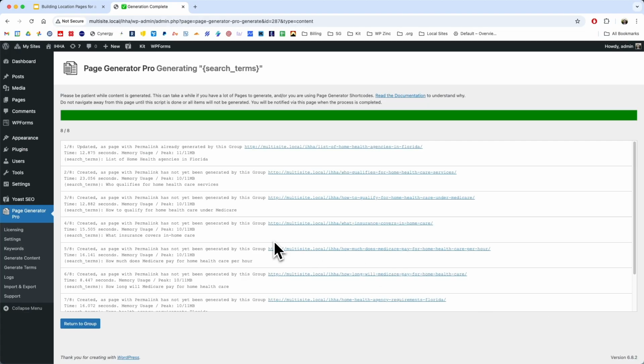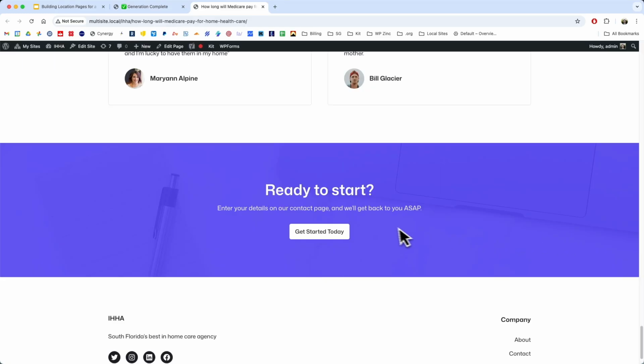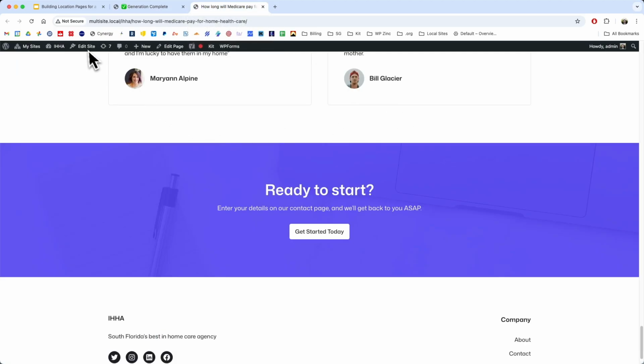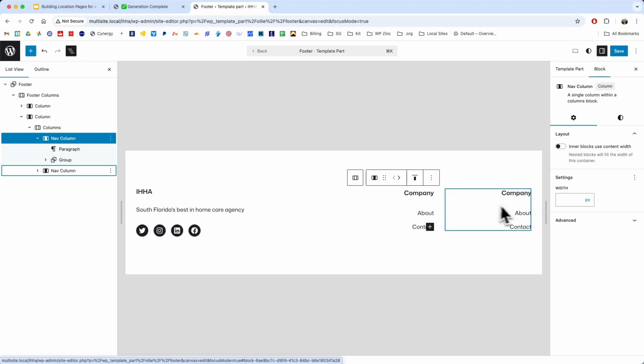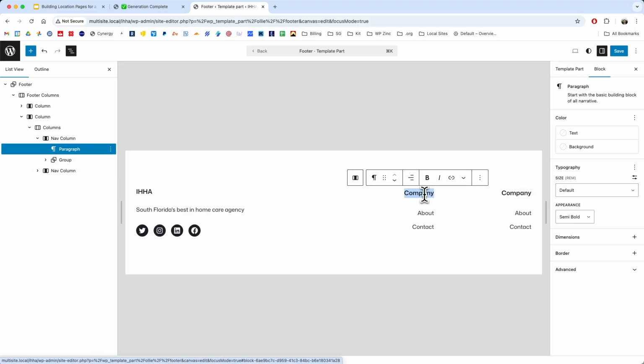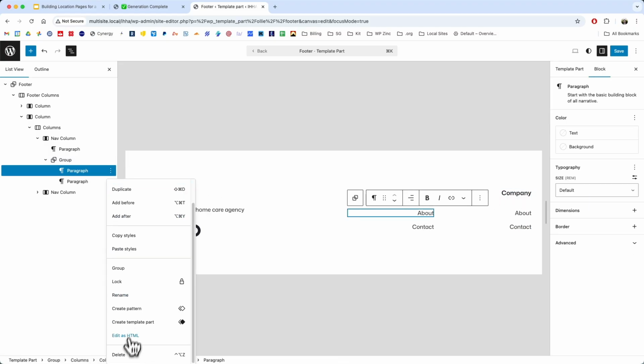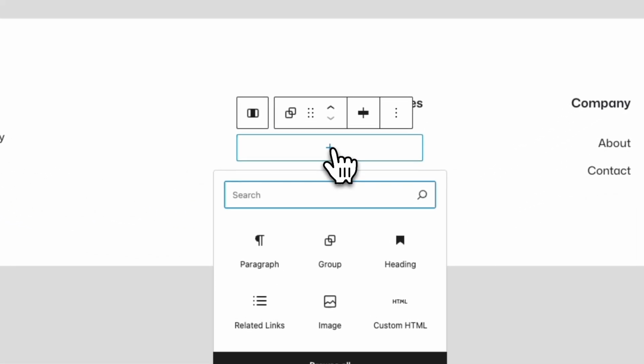And we can see that our content is generated and we have our search term pages. Again, we're going to need to ensure that these pages are accessible through some internal linking. And because they are quite generic terms and we haven't got many of them, what I like to do is put them in the footer of the website. So if we go ahead and in this example, edit the footer, I'm going to duplicate my column here and call this resources.